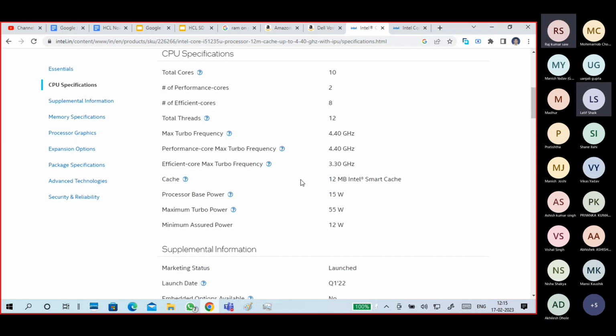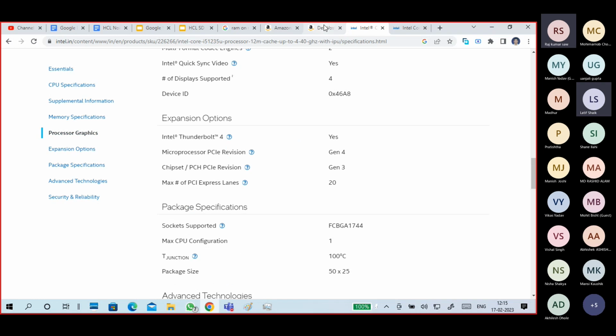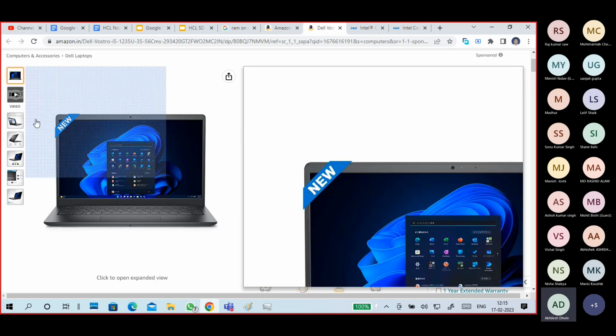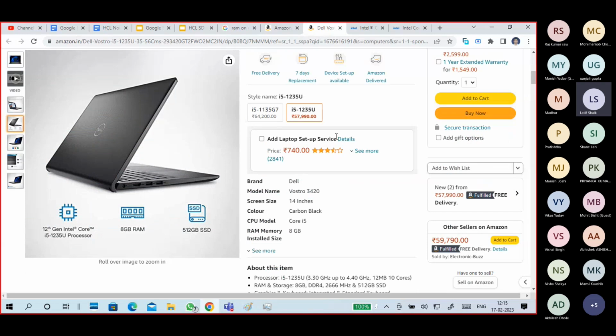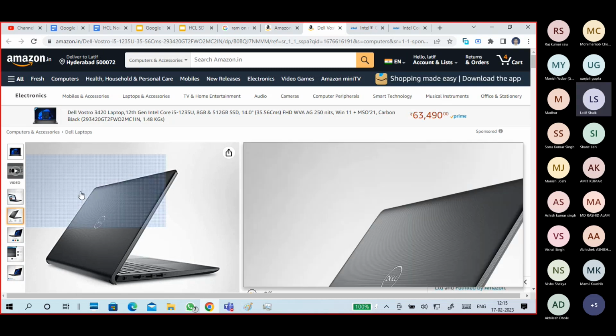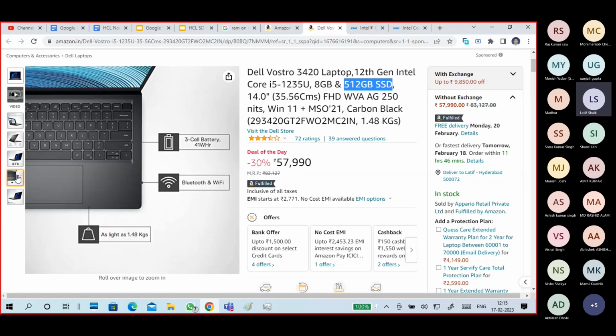We can't store anything in the CPU. The laptop storage they are giving is 512 GB. Sir, what will be the expandable? Not RAM, ROM. Okay, hard disk or SSD. Yes, SSD, for this laptop they will tell.